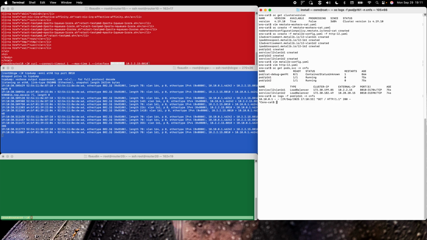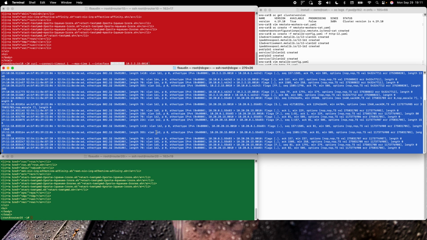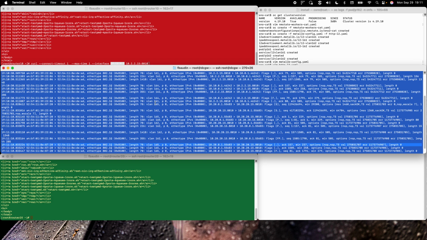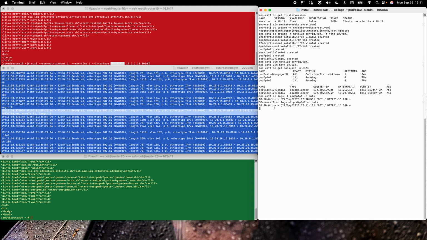So let's have a look at 162, the logs of 162, okay. And okay, so this time packets arrive on VLAN 165. So the first packet is arriving here, 165, and forwarded to 162. That's my TCP SYN, okay, and I've got the log. Okay, so it's working perfectly.